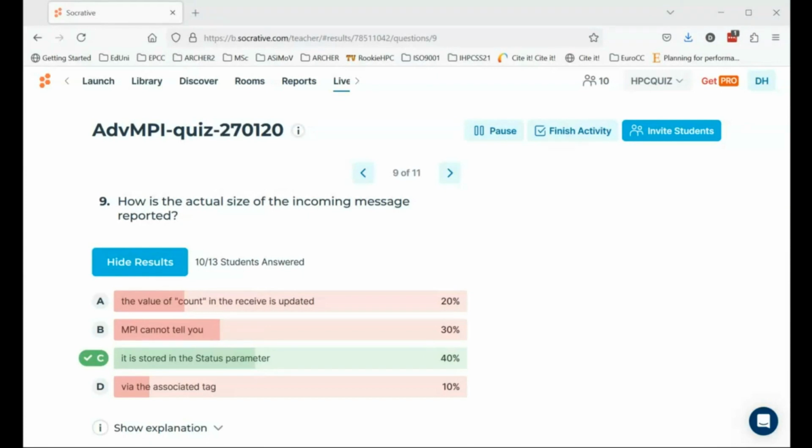You'll see that the count is passed as an integer, so it's passed by value. So the way the prototype is designed, it's actually not possible for MPI to update the count. What actually happens is it's returned in the status parameter, which is passed by reference, and that is updated.